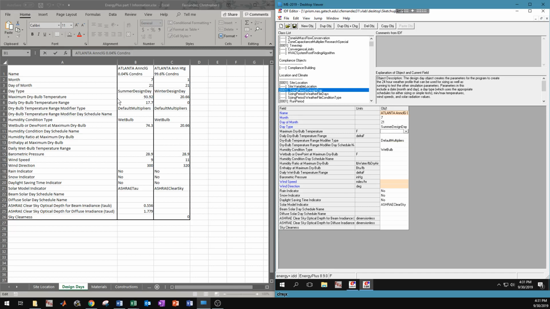You can see your summer design day has no spaces. If you were to type summer space design space day, then it wouldn't work. It would just be an error. So if there's a drop down menu, you usually want to pick one from the drop down menu. It makes it a lot easier. If it's for a number, it'll just give you some bounds. So numbers you're probably going to have to input yourself.